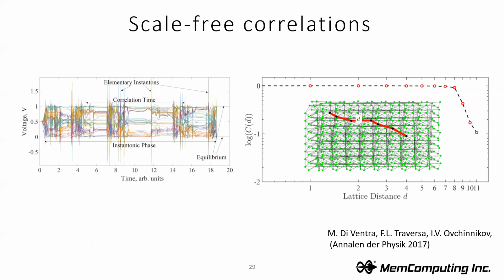Here, just to give some extra information on those circuits, they do not really work like a normal digital circuit in which you have your gates. They work more like, as I said, a dynamical system, and they in fact show some of the effects that you would find in a quantum computer. For example, there is an emergence of what are called scale-free correlations. It means that all nodes and gates in these circuits are extremely correlated, so if you perturb some point in the circuit, any other point very far from it feels the perturbation almost instantaneously. This is a kind of non-local effect that we leverage to converge very quickly to the solution of the problems.